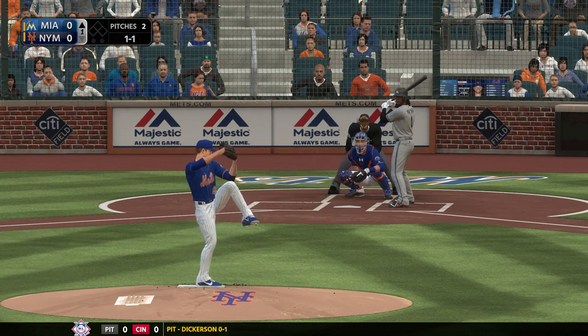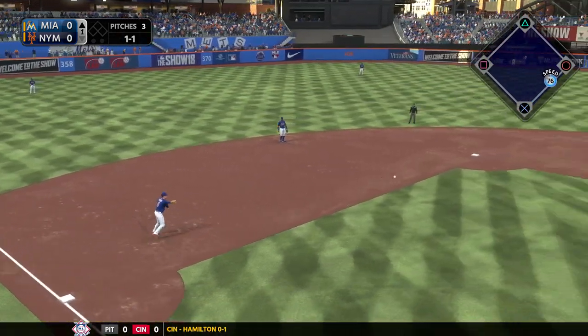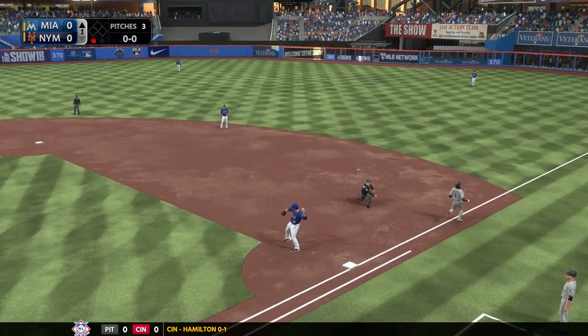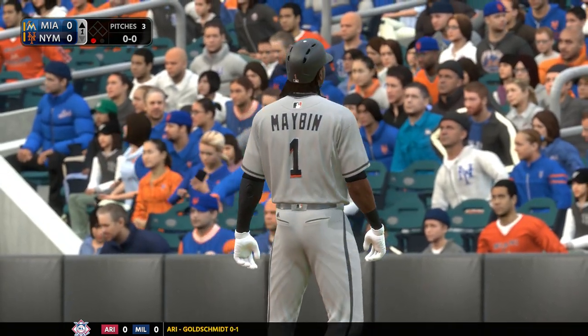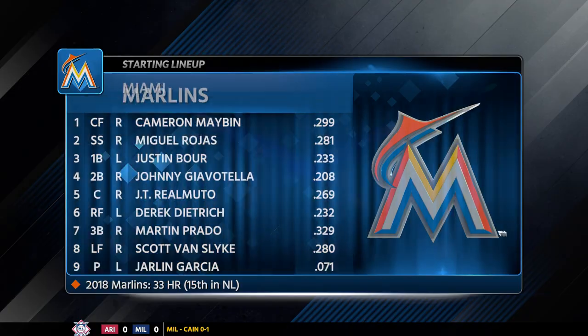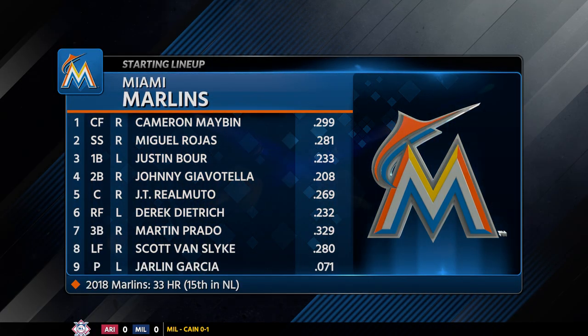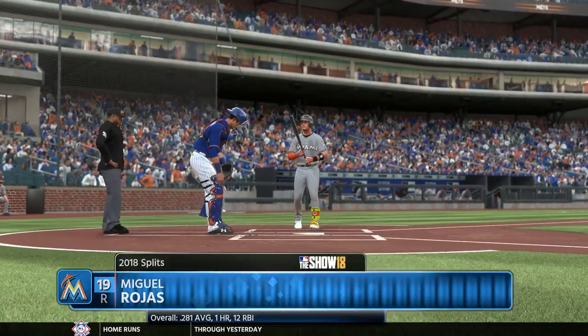Now the 1-1 pitch. This one's down to third. Flores has it. And a good throw gets him, one gone. Left that a bit late. So far this year, our main issue in this franchise mode has been fielding. We just make so many stupid errors in the field. I think we have more errors than any team in the entire league so far this year. So trusting in the teammates behind them is not fun. I'm going to try and turn that around as the year goes on.